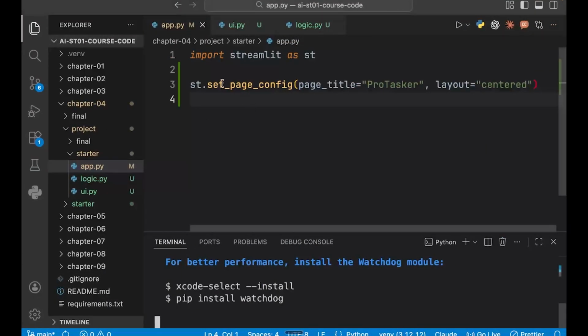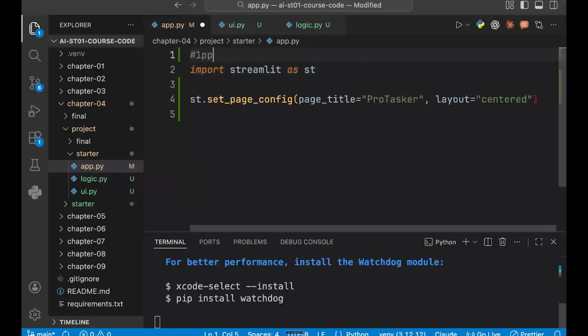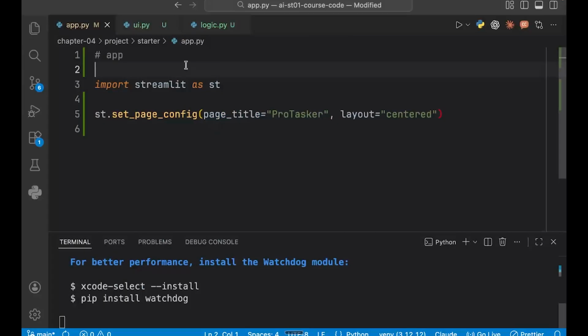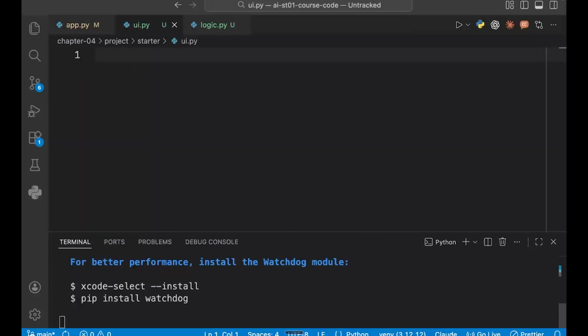Now let's build the UI skeleton. For the UI skeleton, let me also add a small comment so that I know which file I am working on. In my UI file, this is a hash UI comment, right? Again, what I'll do is create 3 functions.